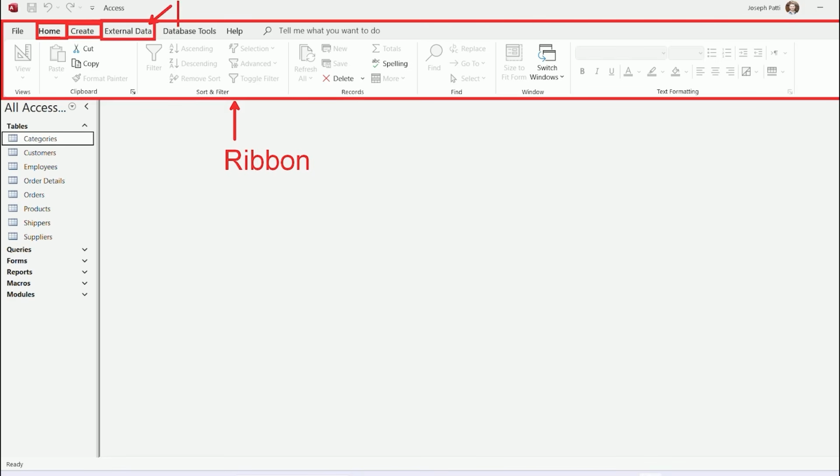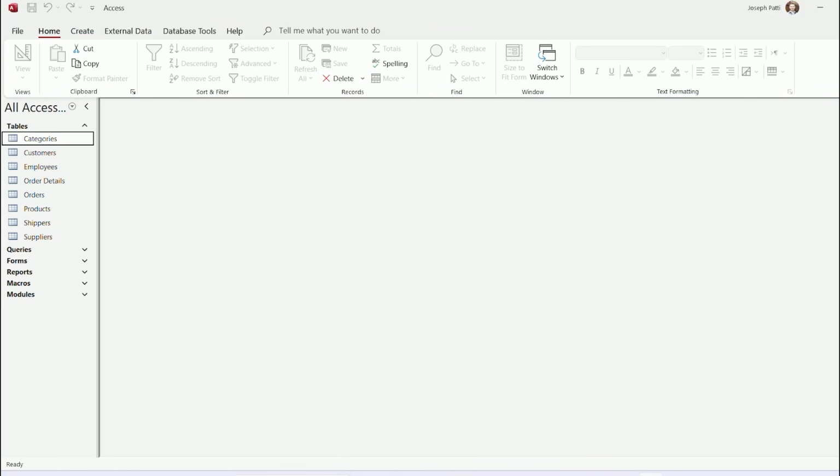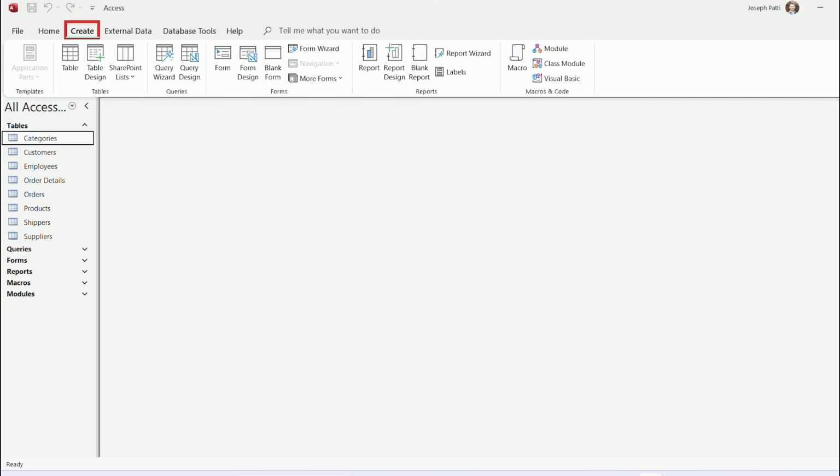Now, besides our tabs, inside of those tabs, we have what are known as command groups, like the Clipboard command group, Sort and Filter command group, Records command group. And then inside of those command groups, we have our commands. Anytime that we're going through this training, I'll always let you know where I'm going. I'll say, hey, we're going to go to the Create tab. We're going to go over to the Forms command group, and we'll click on something. That way you can follow along nicely without worrying of where did Joe go.